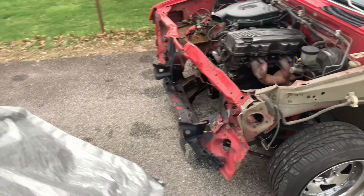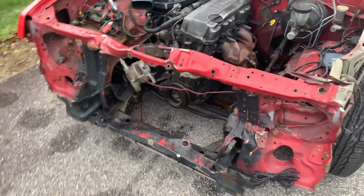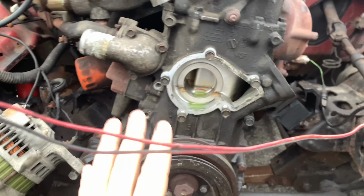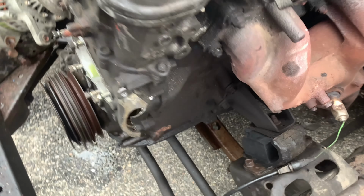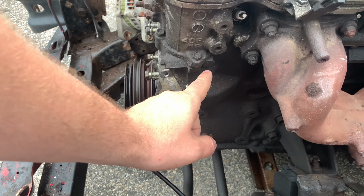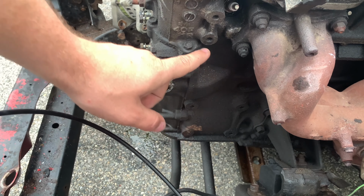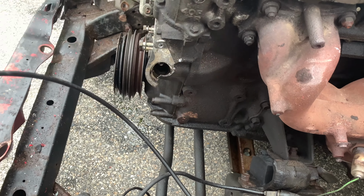And so in today's video, as far as I know, we're gonna try to work on getting this harmonic balancer out. Our plan hopefully is to get this timing chain cover off and kind of assess the damage that was done here from the distributor being ripped out of the block. Thankfully, we see this little gasket that goes down in around here. So hopefully this part just comes out real easy and we can slap a new one on.